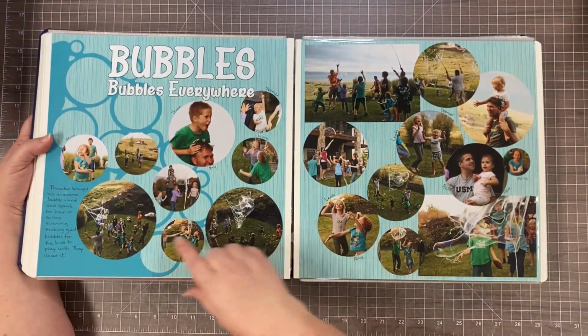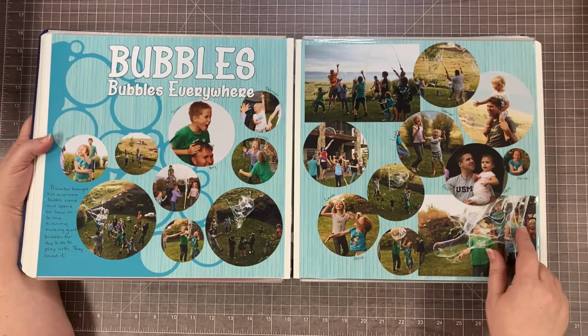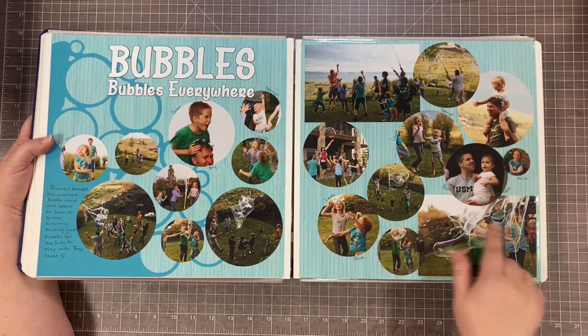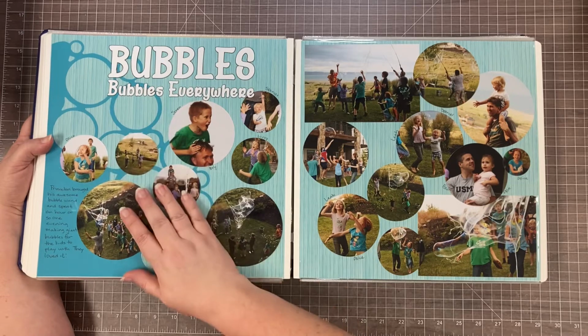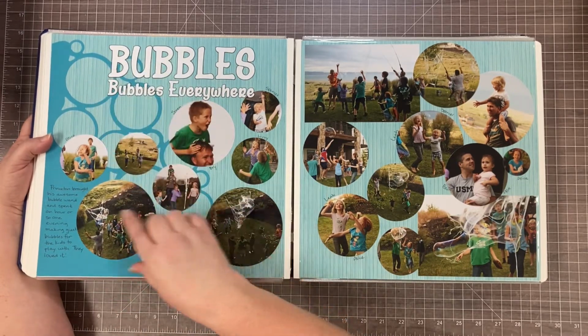My husband has a giant bubble net that you dip in a bucket of bubble stuff, and it makes these giant bubbles. And the kids had so much fun playing with it. I got so many fun pictures of the bubbles. I had seen this, I think it was an SVG file somewhere on Pinterest, and was able to purchase it and cut it out just for this corner.